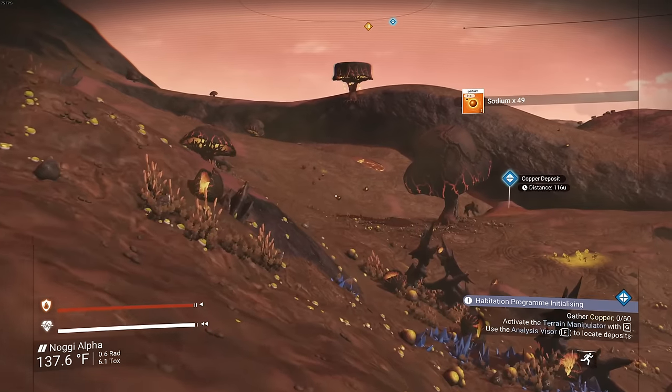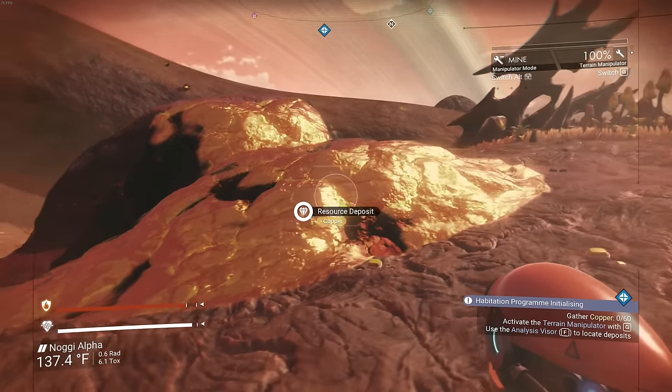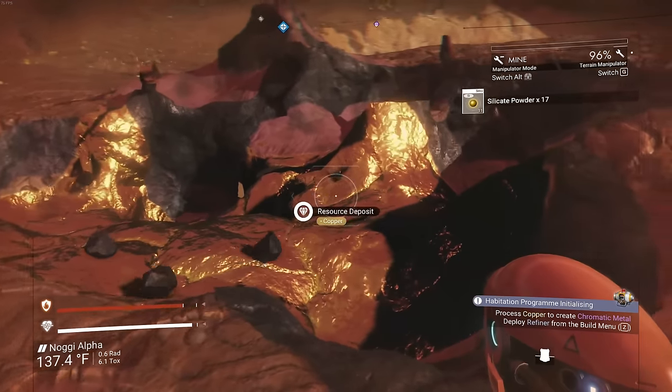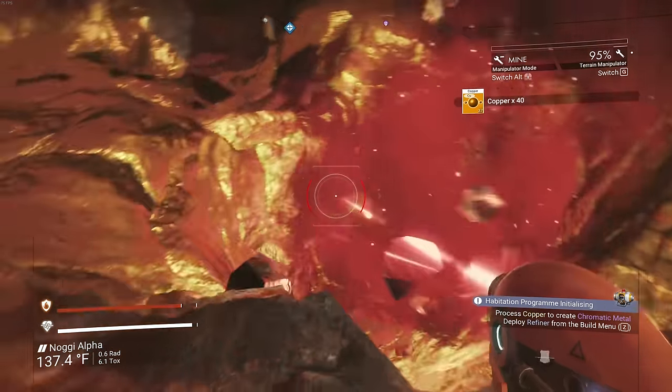Okay, let's go grab this copper. All right, mining beam time. No, terrain manipulator time. Oh, look at all this terrain manipulation. It's so nice. You know, I thought you could scroll wheel to change the size of this. Is that not a thing? I don't know. All right, perfect.